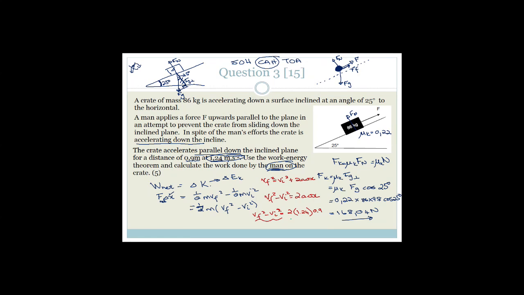Okay, so now we've got this value, VF squared minus VI squared, which is 2.232. So now we need to work out the net work done. But earlier, we had to do a free body diagram. And there is again a reason why they ask you to do the free body diagram. Because remember, we said that F delta X equals the net work. Or we could think of it this way, that we could work out the net work done and multiply it by the displacement. Or we could think about what work was happening here.